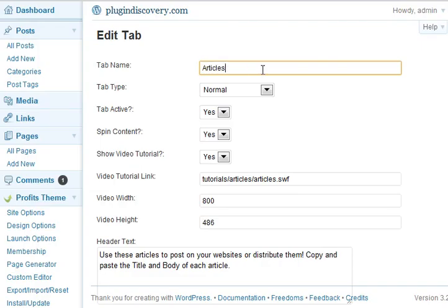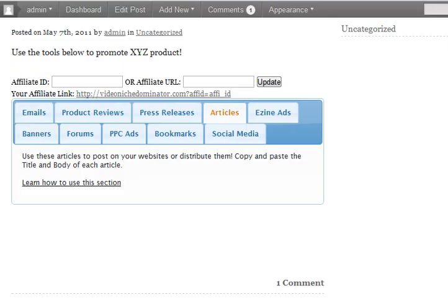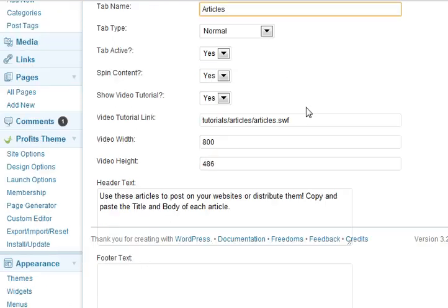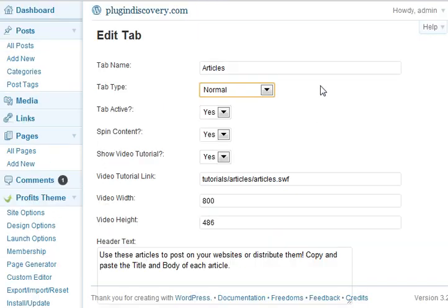You can fix the name, but like I said, these are the default tabs. These are the most common affiliate tools. So whether if ever you have something a better name, you can just fix this, or you can just leave it as it is. So the tab type, okay, and let me explain to you what is the difference between the normal and the banner container.